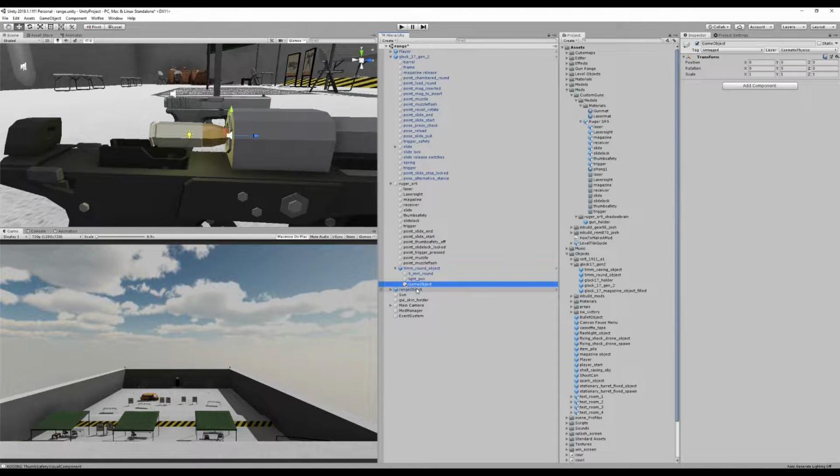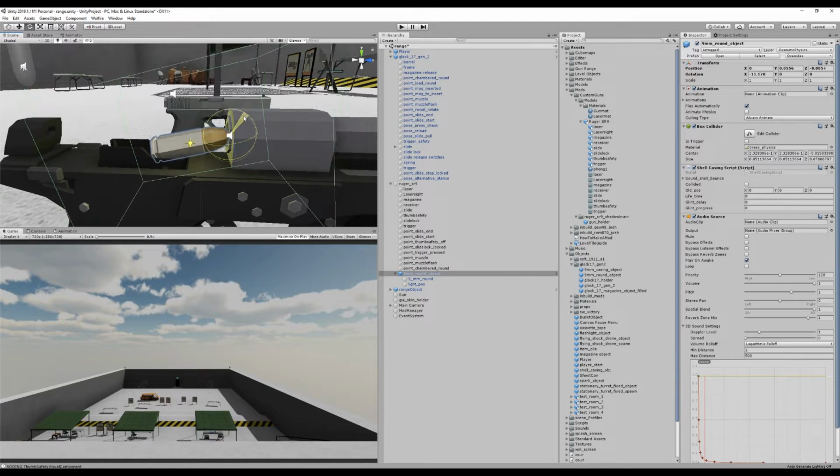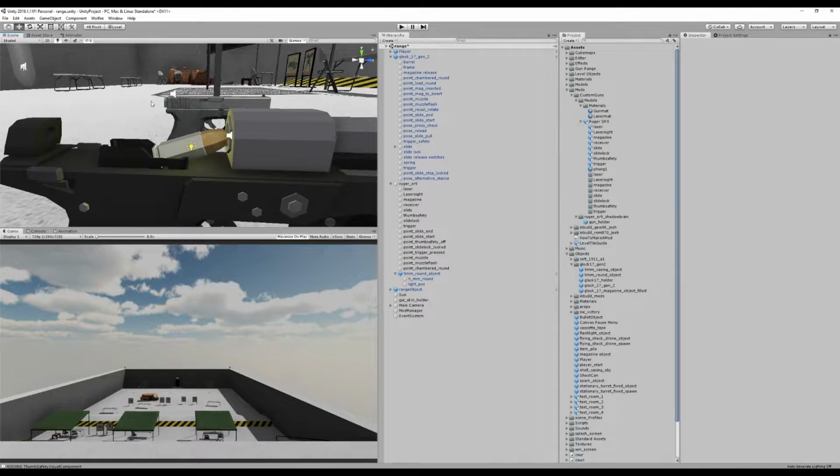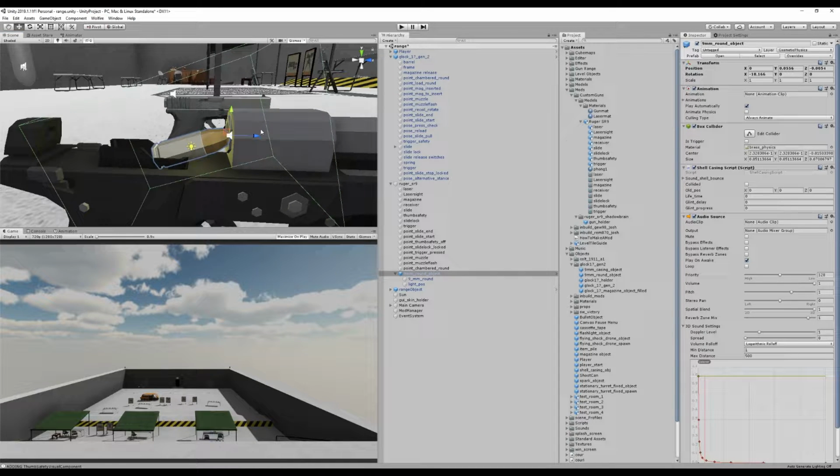Add an empty object to it. And then call this one point chamber chambered round, right? Then we position this like this and move it back a little.